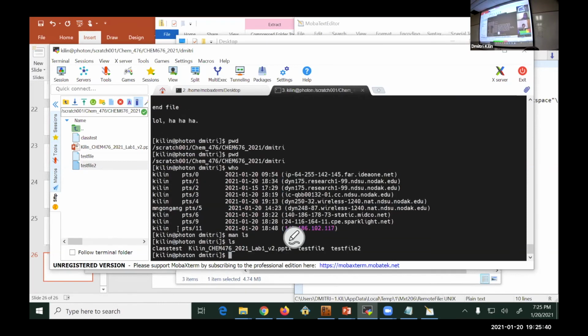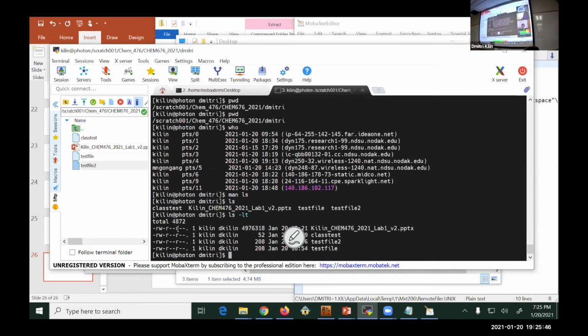If I type simple ls, it is a list of files as a line. But if I type ls minus lt, it arranges files according to the last created. And it also shows additional information, date, size of the file, so this little text file. And here I sent the PowerPoint file, which is substantially bigger. So if I do not want to be persecuted by the administrator, probably I should delete this file.